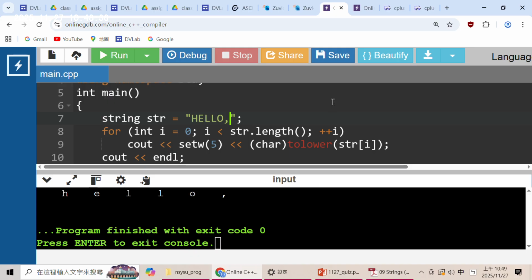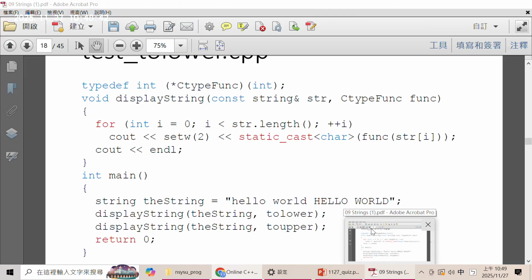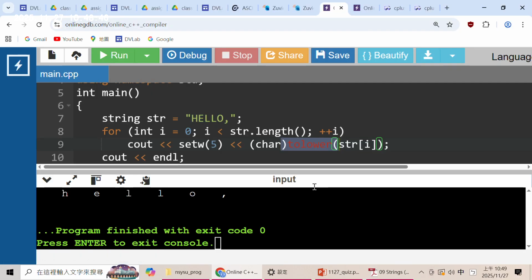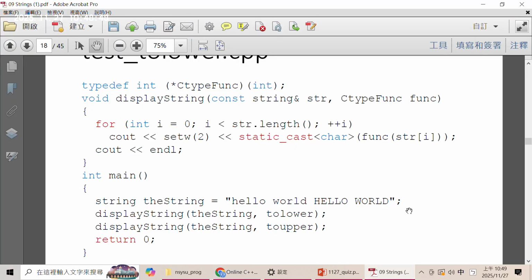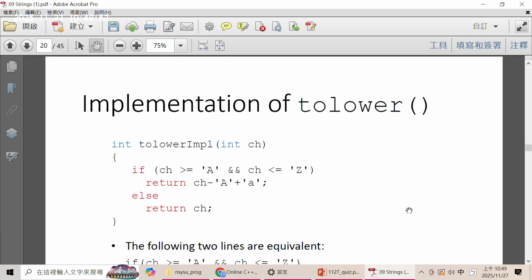And next, we will implement our own to-lower function. And to do this, you can understand the mechanism of the C string. So first, you need to determine whether the input is in uppercase, because we only modify uppercase to lowercase.